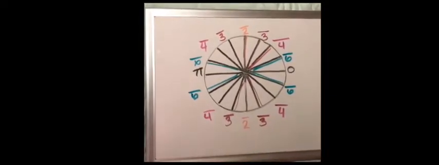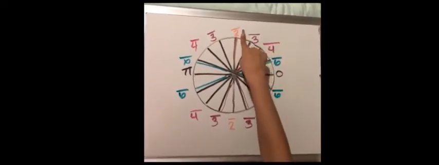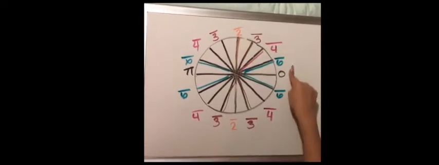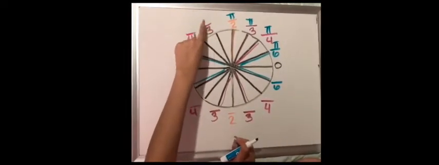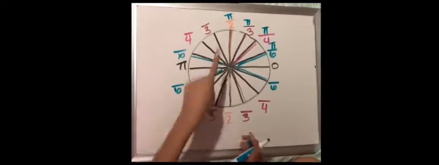Now, when thinking of the numerator, for 6, 4, 3, and 2, we're going to start with these 4 right here. The numerator for these 4 numbers is always going to be pi. So you got pi here, pi here, pi here, and pi here. When you get to this number, this is when it's going to start being a number with pi, and it's not going to be just pi. So this right here, the numerator is not going to be pi. When you get to 2, that's when you're going to stop.